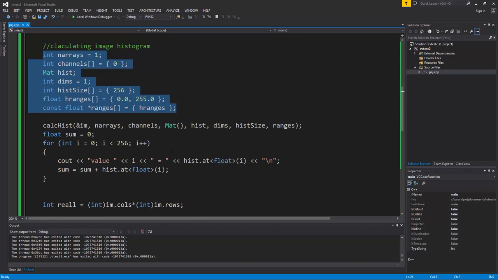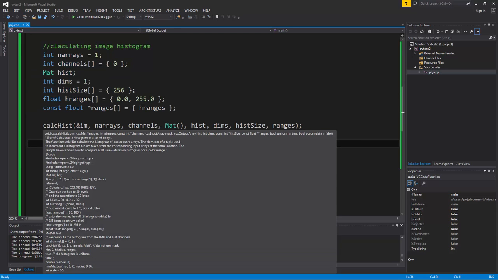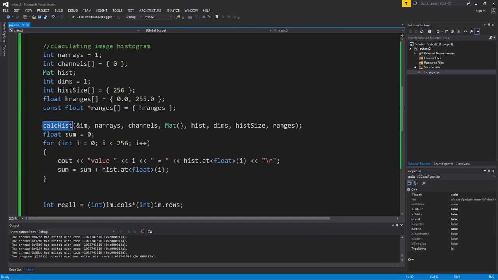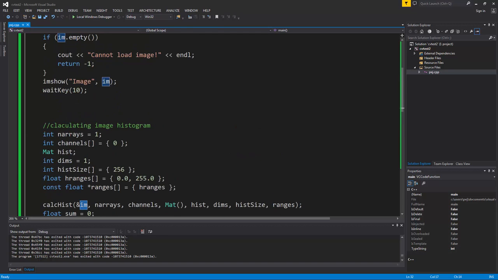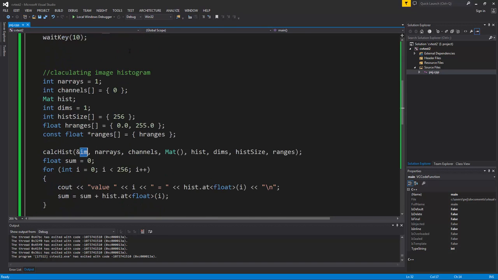When we define these variables or constants, then we can use the calcHist function, which is the built-in OpenCV function, to calculate the histogram of an image. It doesn't matter whether you are working on a grayscale image or a color image. As input, we use the im variable that we used here to read our image.